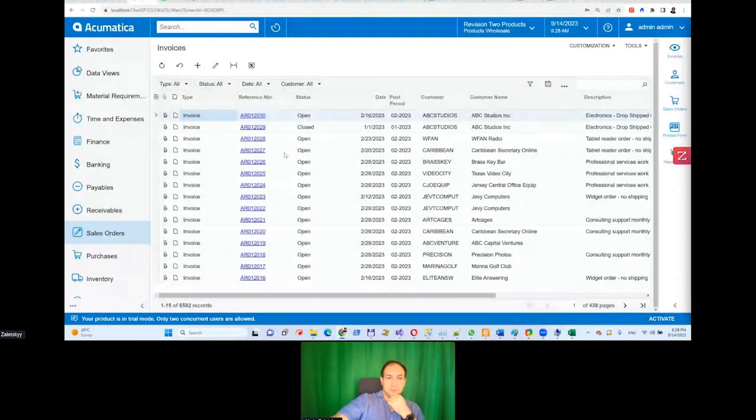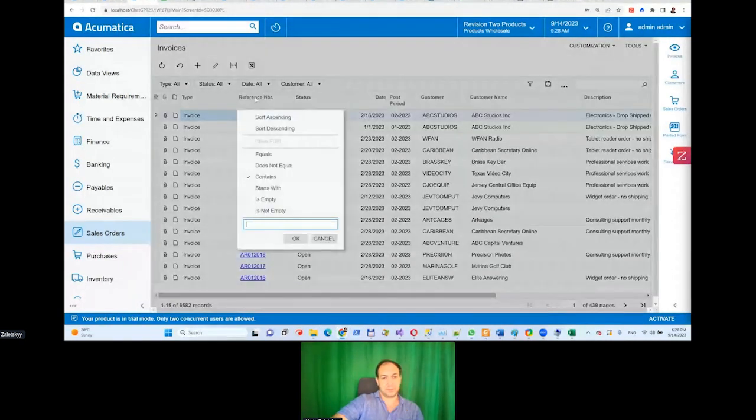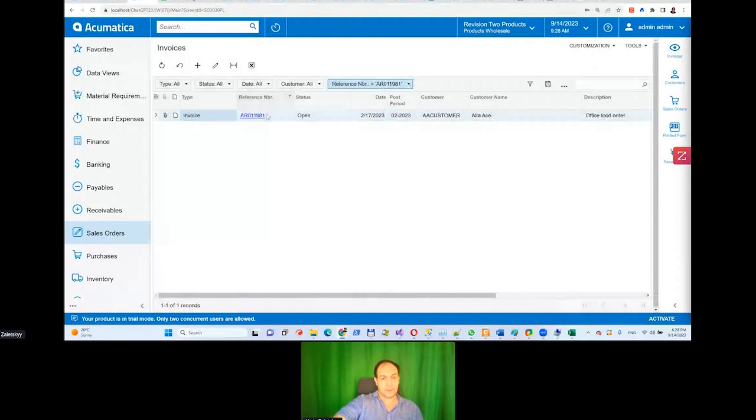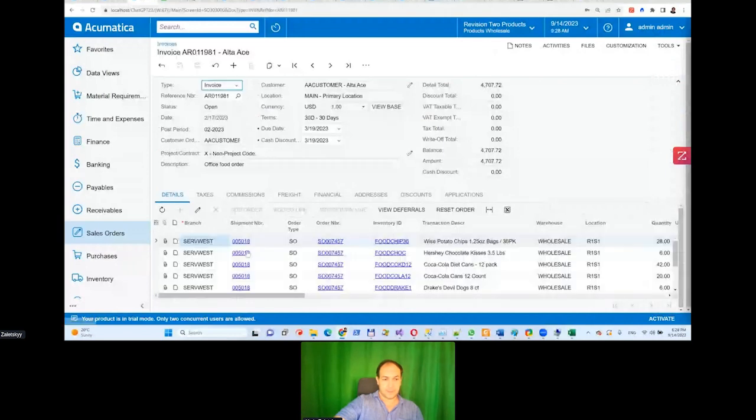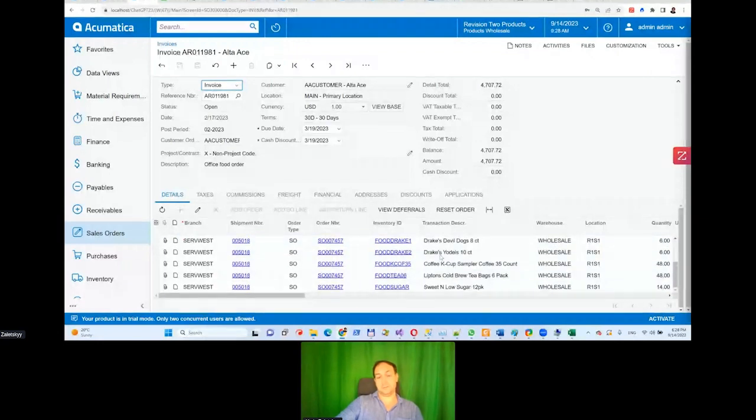So here we have invoices, and we are looking for this invoice. Let's see. This is a pretty big invoice, and we see it has plenty of items.